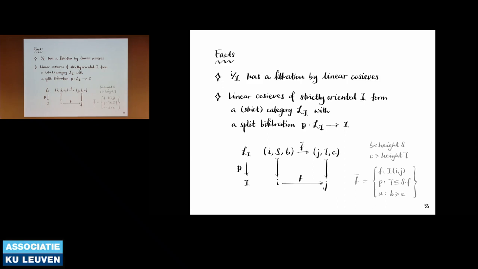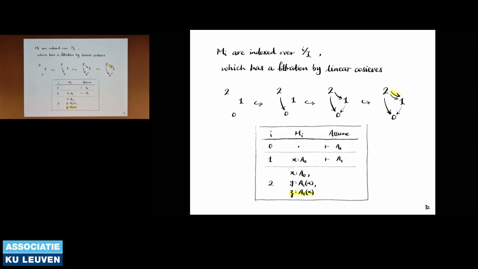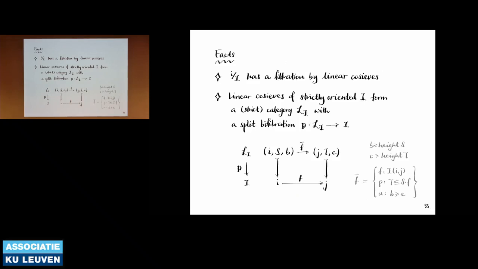the co-sieve. Okay, so there are 3 things I haven't told you about. I asked for your patience, just black box them. I haven't told you what a strictly oriented inverse category is. That's just some niceness property. I haven't told you what a linear co-sieve is. For now, just think about them as being well-founded orderings on arrows of co-sieves without gaps. And the height of a co-sieve is just a height, but yeah, okay.